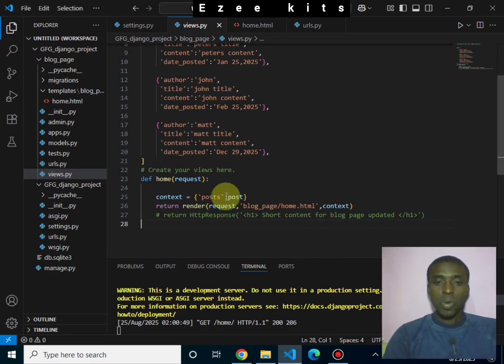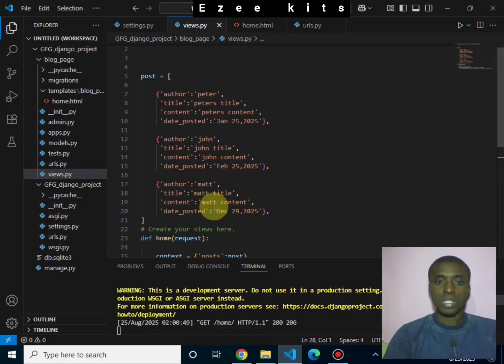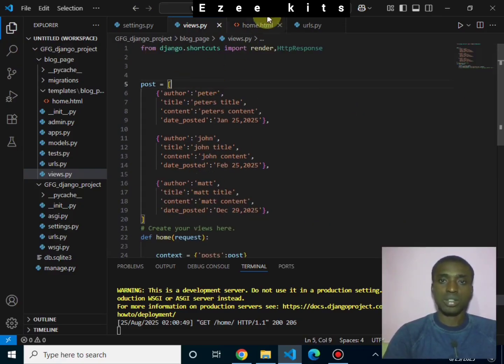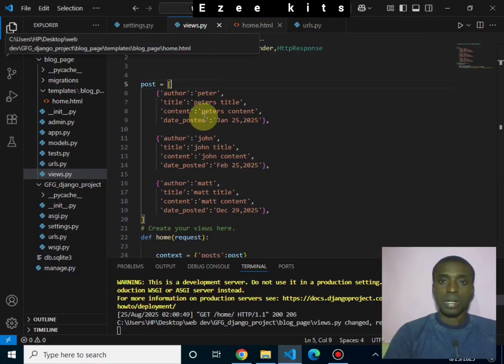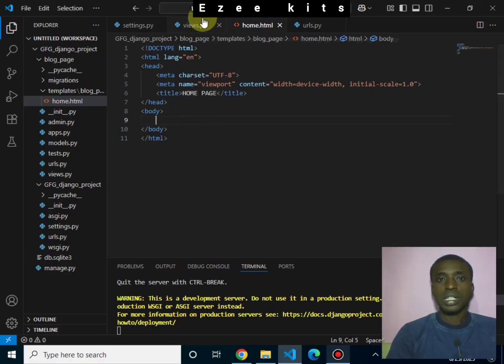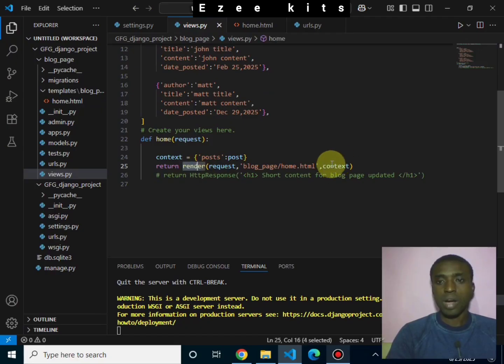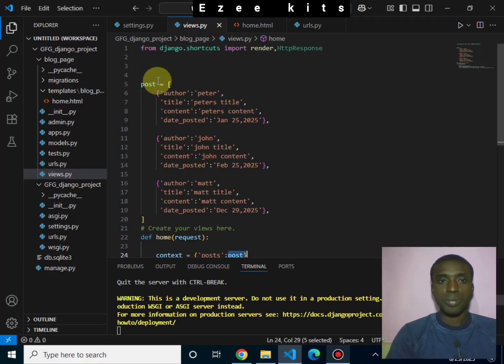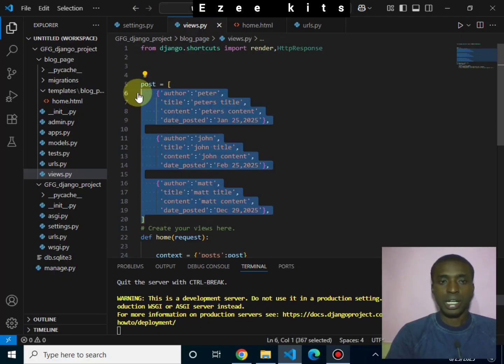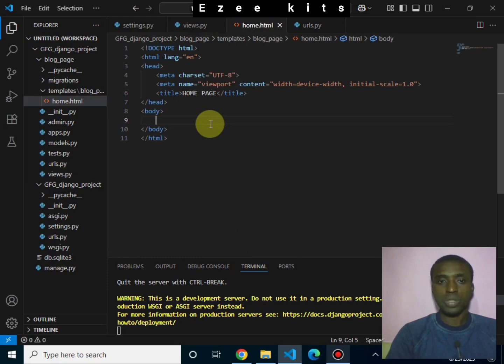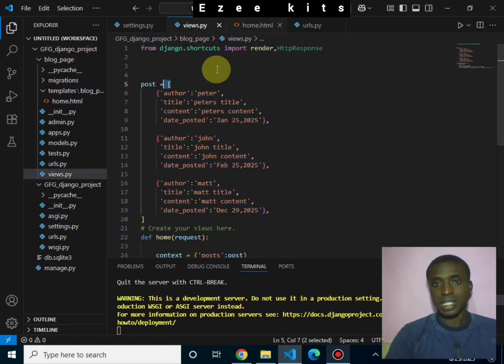So what our interest is with this content that we have here is to render it on the screen on our HTML file, and to do this is basically simple. Since we have passed it into our render, which is this context, which is this guy here, and gave it a name post, which was the variable name we gave the entire context. So since we have passed it, we can loop through it, because when we look at it, this is a list, so we can loop through it.